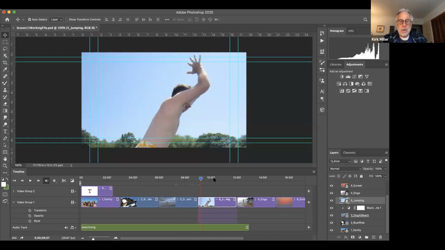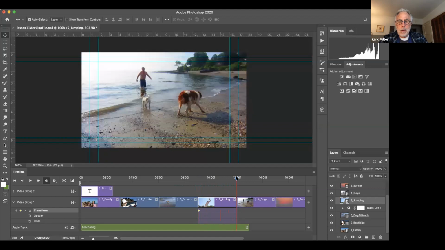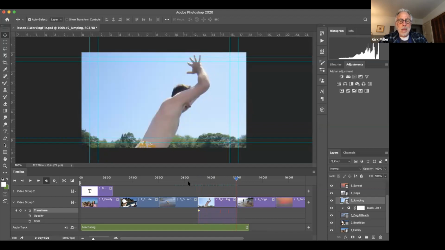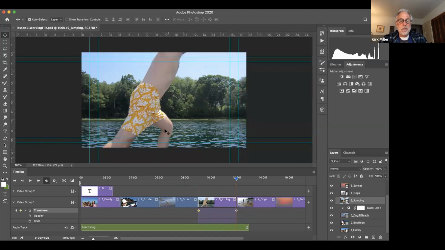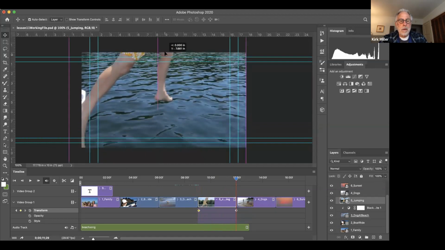Okay, so now if I play this across, he doesn't move anywhere. But if I want him to move up, you need to move the playhead where you want the action to start. And then I'll add transform, and it adds the keyframe. Now I can move the playhead to the end, or wherever you want the action to change or transform. And now I'll move him up using the move tool. As I move him up, I hold down the shift key and make sure that he moves straight up.